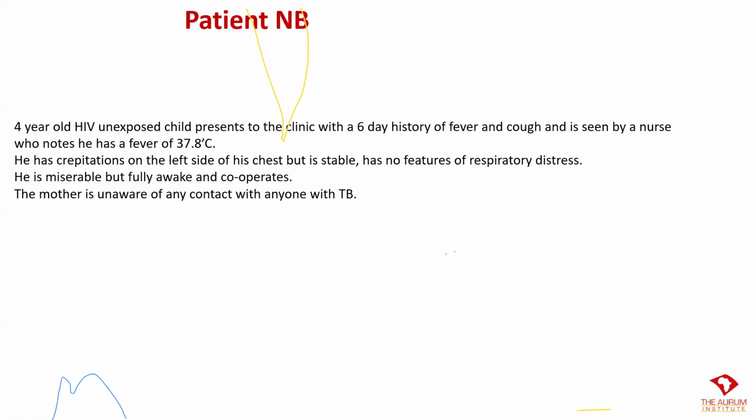And if it comes back negative, remember, only 10 to 50% of kids who do have TB will have a positive result. So I would certainly not stop the TB treatment just because the lab test comes back negative. It's helpful if it's positive, because then it can tell me if I've got drug susceptible or drug resistant TB. But a negative, I mean, most of the kids I've looked after have had negative TB cultures. So once you've made that decision, you continue with the treatment.